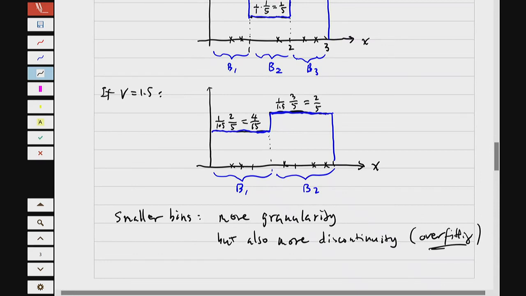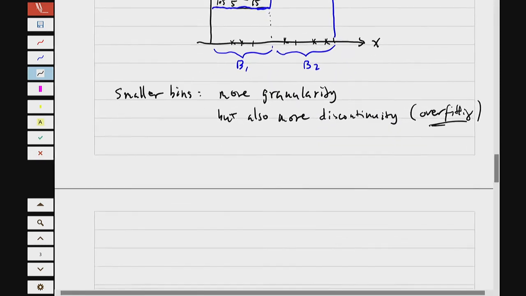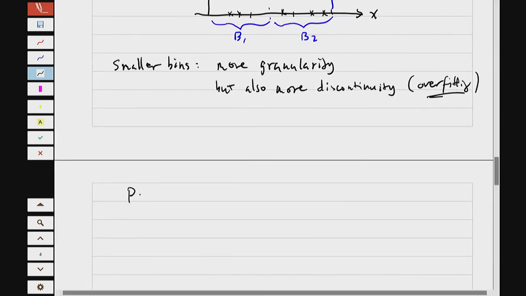The next method tries to address this issue. It's called Parzen window estimation. Parzen is someone's name.